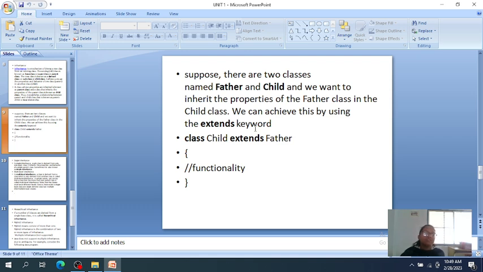The syntax of inheritance is class Child extends Parent. Here the child acts as the derived class and the parent acts as the superclass, so we are extending the child from the parent class. Then we call the class, provide the functionality for the program, and close the class. This is the syntax of inheritance.